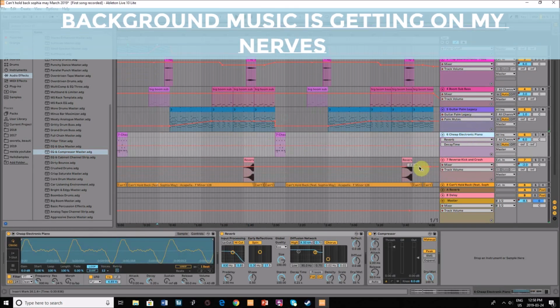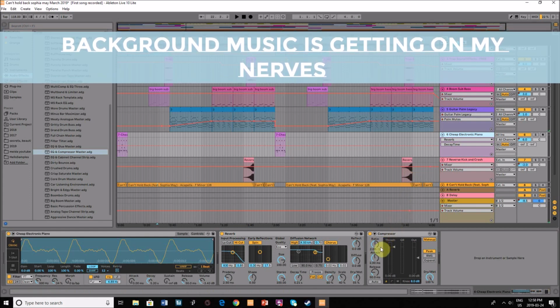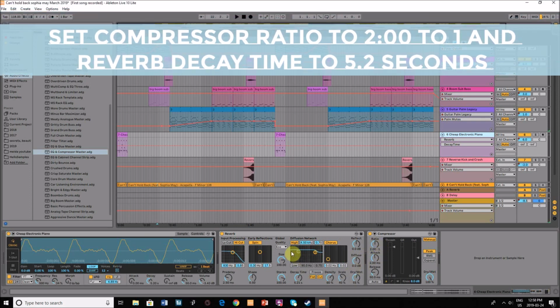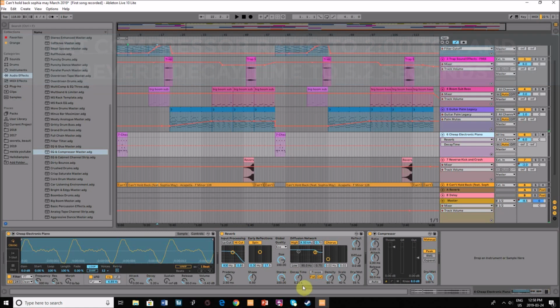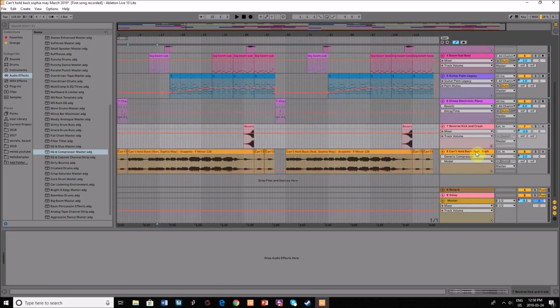And then for the cheap electronic piano, we have a compressor, a reverb, and that's it. The compressor set ratios to 2:1, and then for the decay time on the reverb, we have it set to 5.21 seconds, so it's a little high. Give it that nice long lasting sound effect that I wanted. And then the reverse kick and crash, I don't have anything.